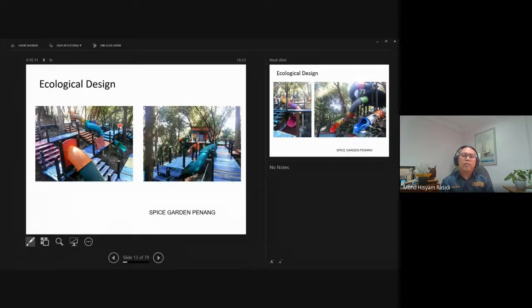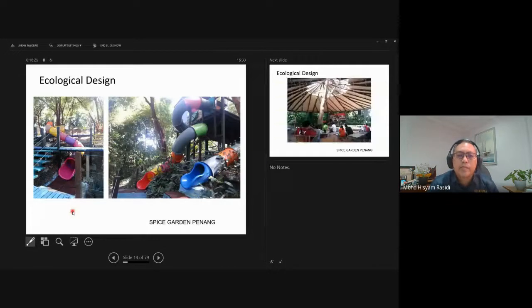So that's why when we talk about ecological design, we are not damaging or chopping the trees there. So we maintain some trees and we fill up the space with the playground equipment. So you can see it's very interesting without damaging maybe 100% of the land structure there. So you introduce how the landscape component can be organized, can be redesigned according to the existing character of the landscape.